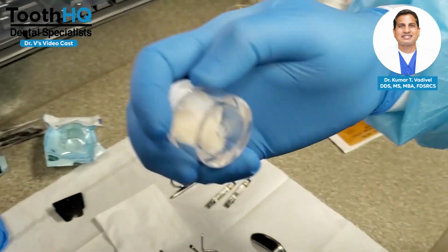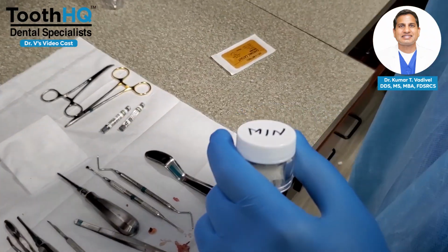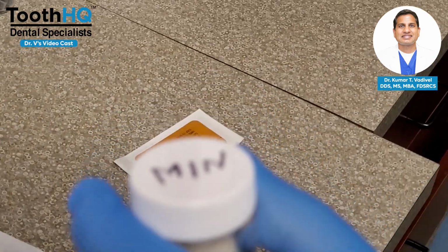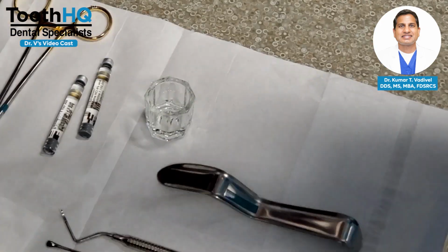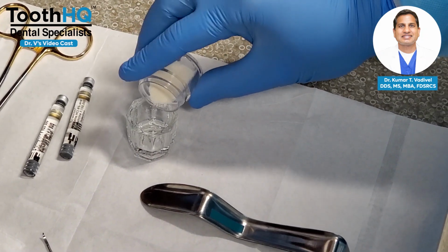Okay, so what I'm going to do is I'm going to put this in a dappen dish, and I'm going to show you how to mix it. I have the dappen dish ready, and I'm going to pour the bone here.